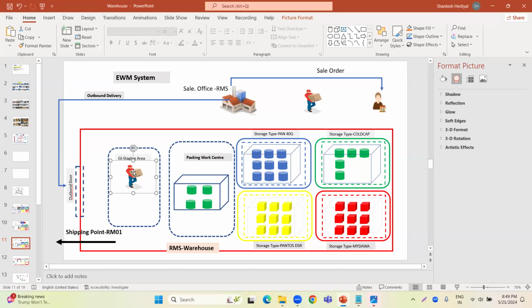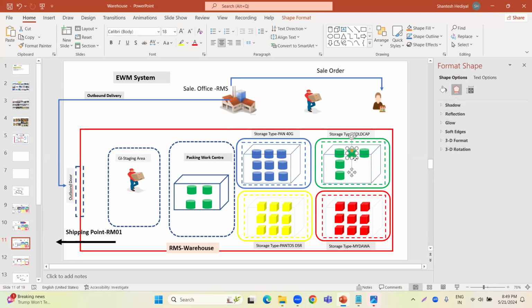When I'm creating the warehouse task or warehouse order, here also the system automatically proposes. We give one printout that is called the picking list. Now 25,000 are here, 10,000 are there. Just imagine 5,000 here, 5,000 here and 5,000 here.